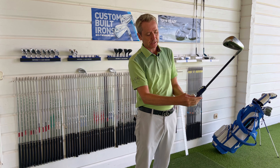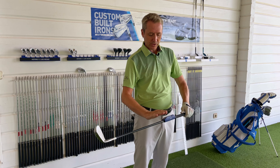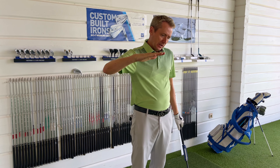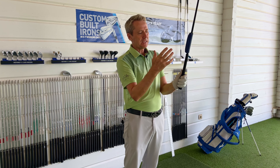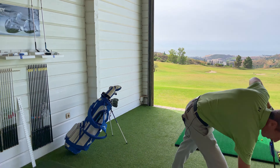We use this DNA fitting system, as you can see here. All it does is you hit three balls with this, and it's amazing the feedback we get — from club head speed, the toe down angle at impact, the amount of release. It gives us back all we need to recommend the best shaft available for you with the least amount of bending through impact. It's just a case of hitting three balls.